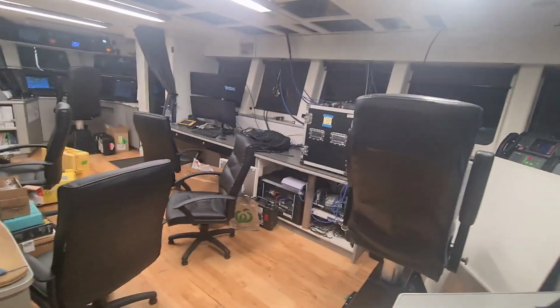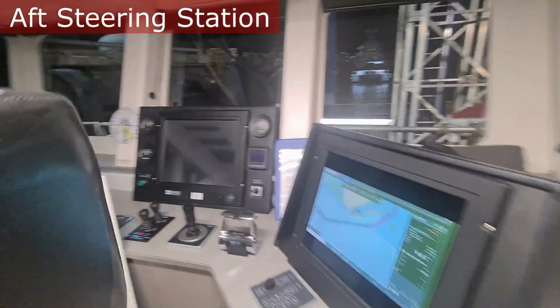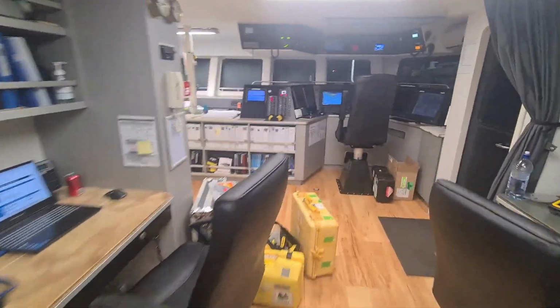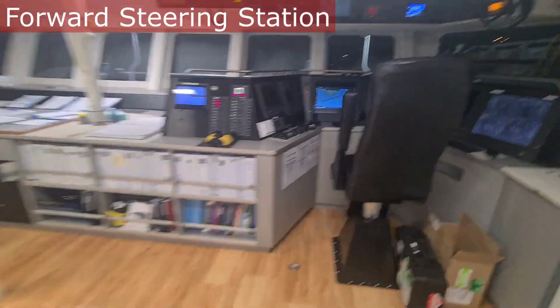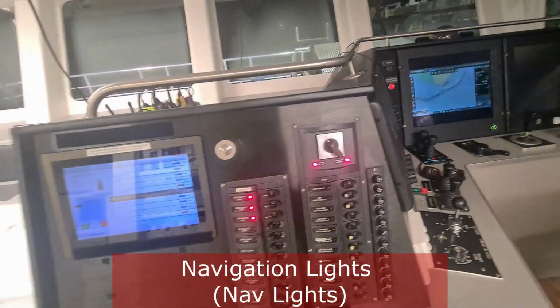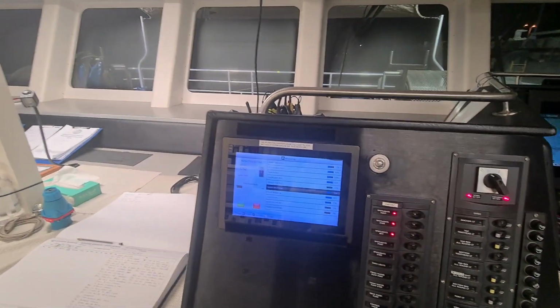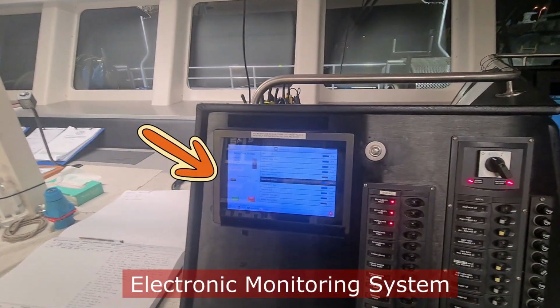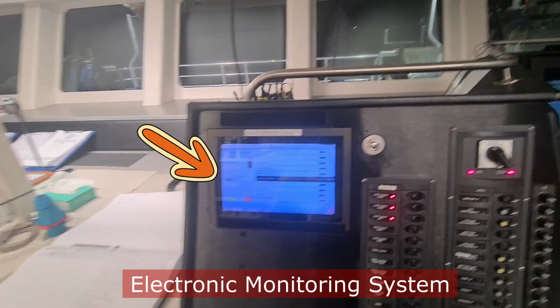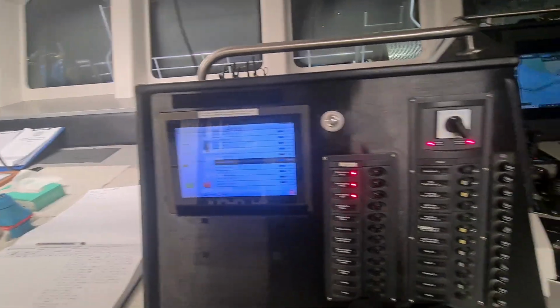But what I wanted to talk to you about isn't all the client stuff that they've brought on, it's this vessel. This vessel has an aft steering station here, which has a bit of stuff around. I wanted to go through the forward steering station. Up here is just all your nav lights, same things that you've probably got on all your boats at home. Then there's an electronic monitoring system. Here we can turn all the pumps on and off, transfer water, ballast, anything like that, all from the bridge.